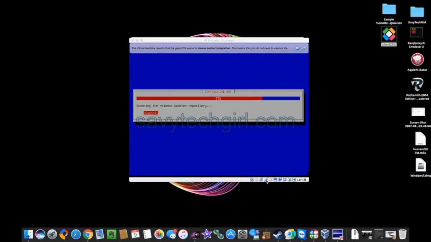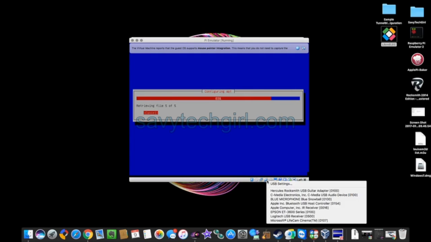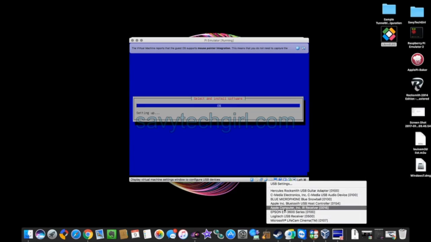This is USB, so if I click on that, this will show me all the USB devices that I have connected to my computer currently. That allows you to either use them or not use them. You can click them if you want to use them, check them off. If you don't want to use them, you can just leave them as is, but that shows that this system has actually seen all of my USB devices.